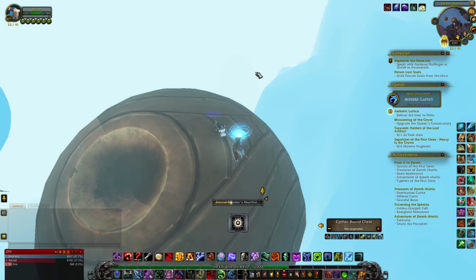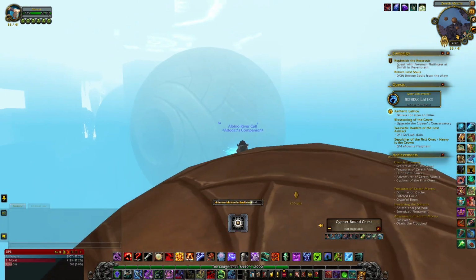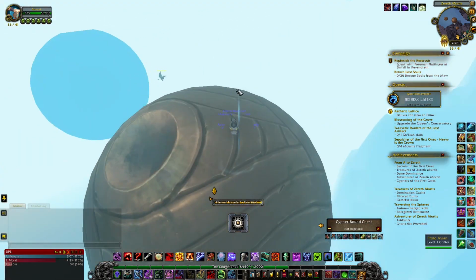But yeah, I'll show how to get to this orb. You just have to go from this big orb over there and glide to the one with the bird flying around it.